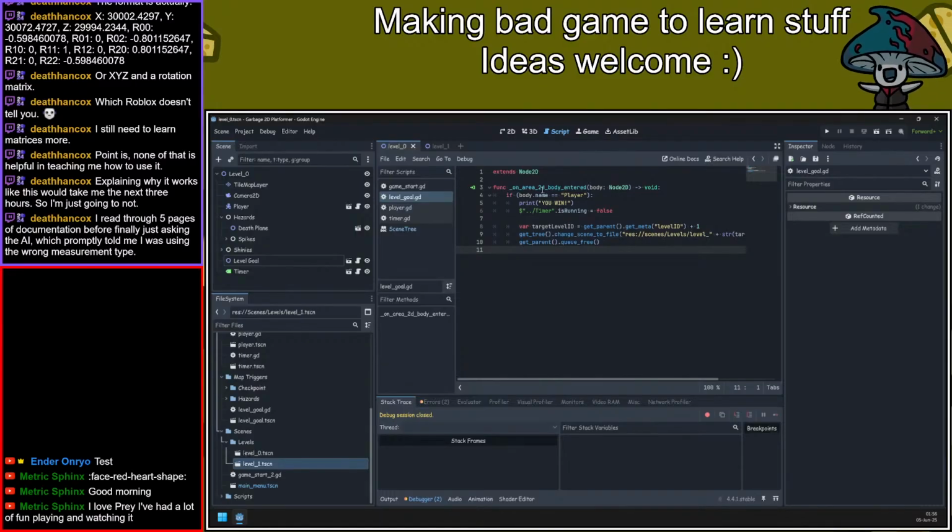So, optimally, I would hit it. It would bring up some sort of menu, and then this would get run when I press a button. Let's go ahead and do a fade out. Godot fade effect. Whew.